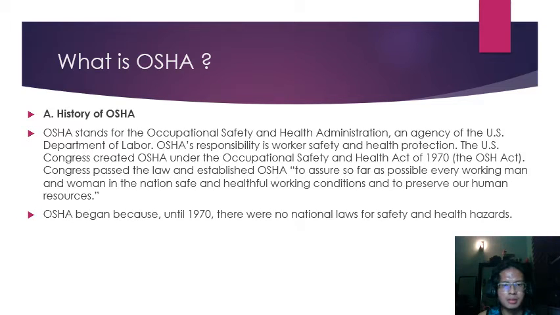Congress passed the law and established OSHA to assure, so far as possible, every working man and woman in the nation safe and healthful working conditions, and to preserve our human resource. Basically, OSHA began because until 1970 there was no national law for safety and health hazards. That means the workers were unhealthy, unsafe, in danger, and so on.